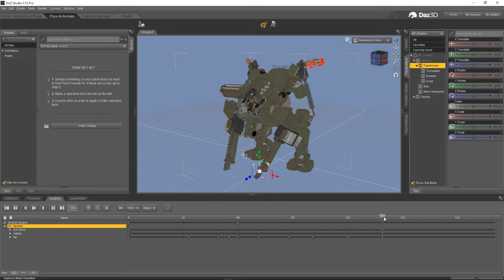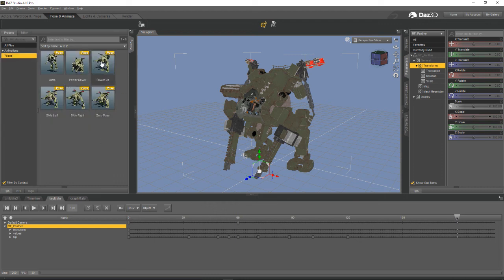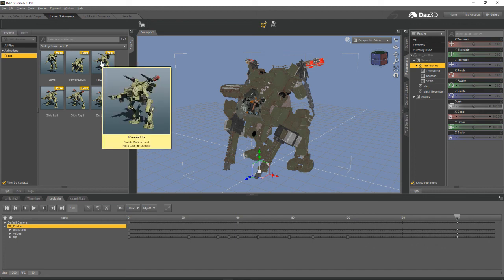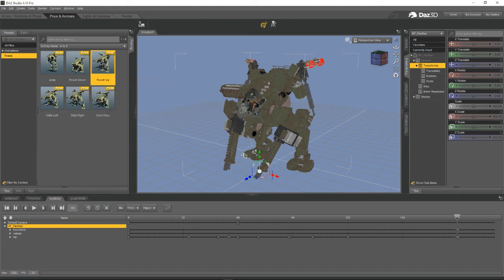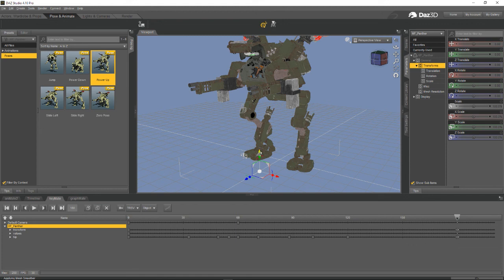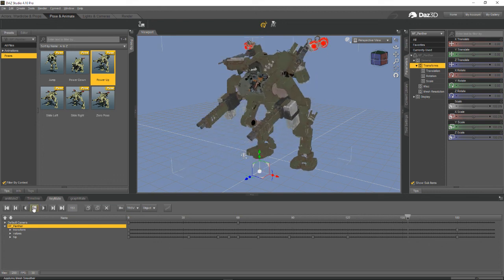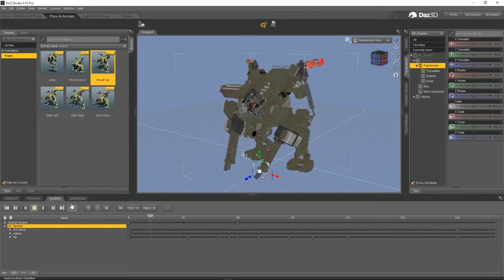But we've keyed them there, and then like, what, 2 seconds later, we can grab a power up pose. Right? So there the mech powers up.